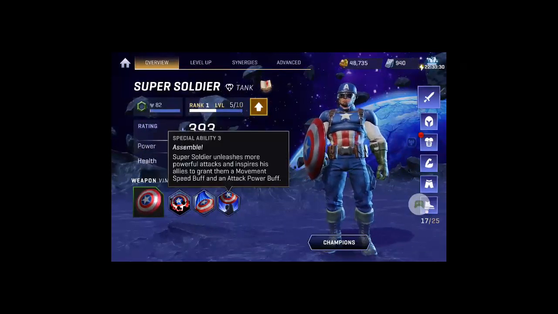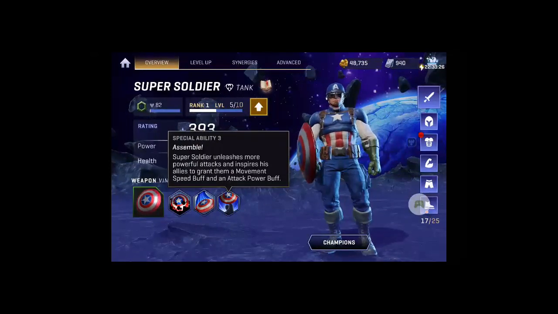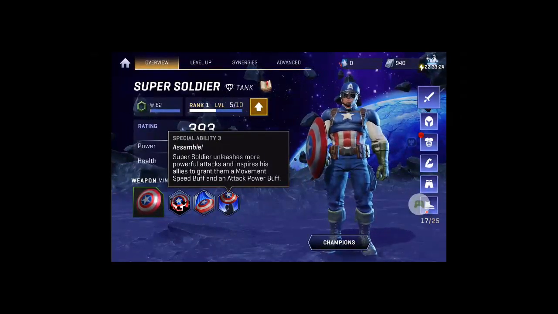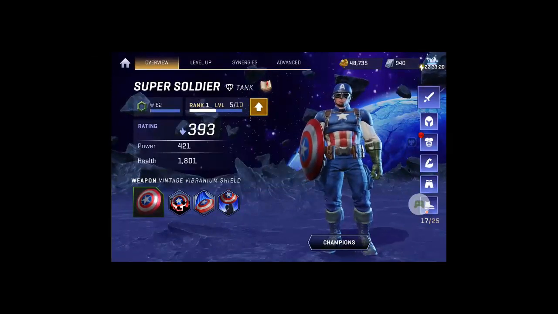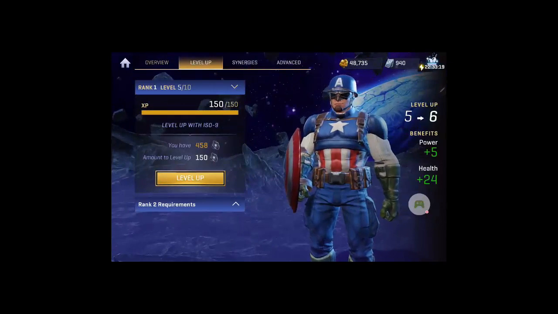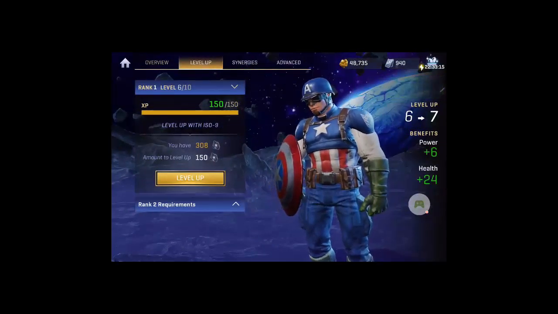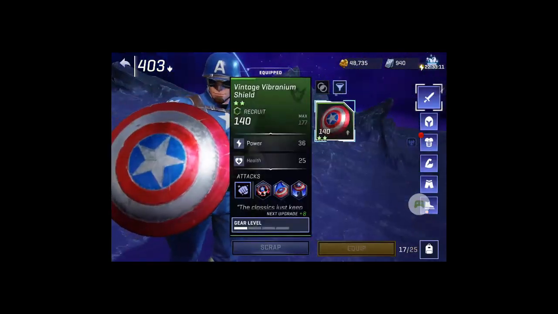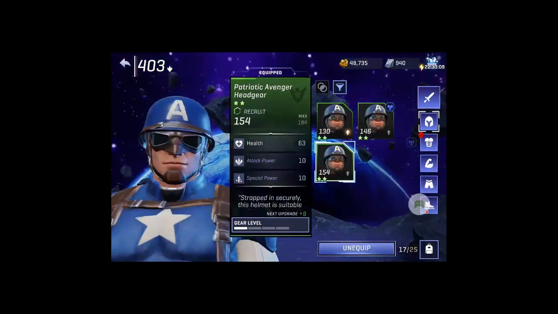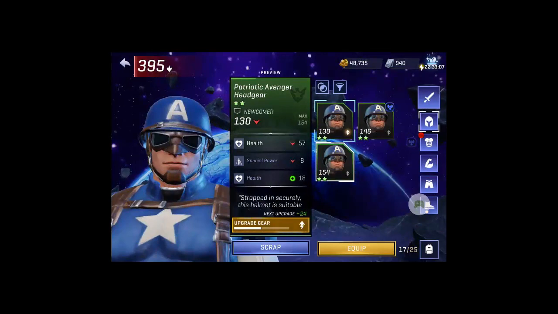And then he has an ultimate where he unleashes more powerful attacks and inspires his allies to grant them a movement and speed buff and attack power buff. So you want to be around your friends when you do that one. He combos very, very well with people that have their own crowd control, especially with the shield stun.